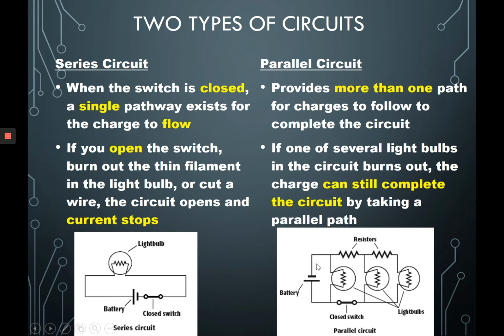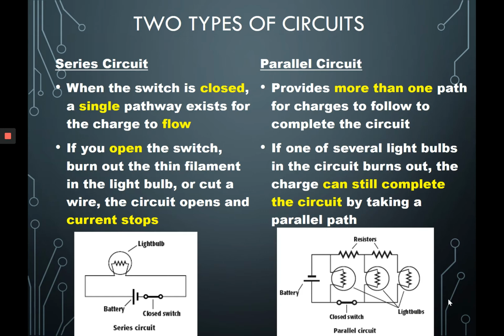Now, in a parallel circuit, when one bulb goes out, these are still going to have current passing through them. It just won't go to this bulb because this line has been closed off, because the bulb's broken or it's opened up. So if I remove one bulb, the rest are going to stay identical and stay the same. So in a parallel circuit.